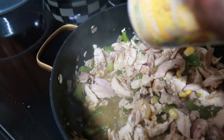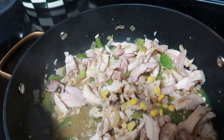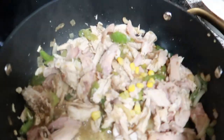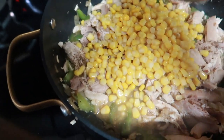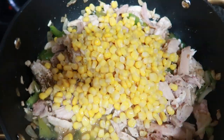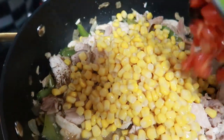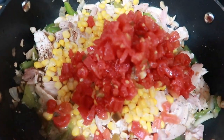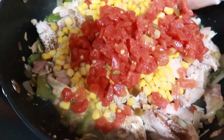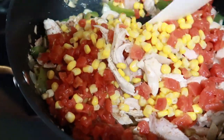So now I've drained our corn, and I'm going to add the corn kernels to this, and we're going to cook everything up. Now I'm going to add our tomatoes and our chilies. If you like a little bit more heat, you can dice up some jalapenos and put it in here. And we just stir everything up, let it cook through, let all the flavors meld together.